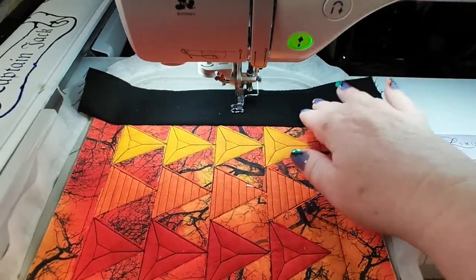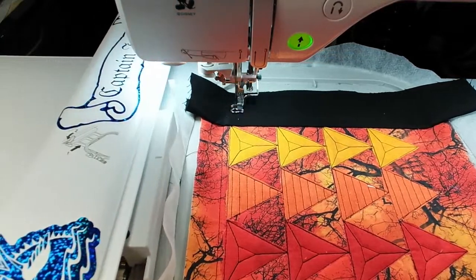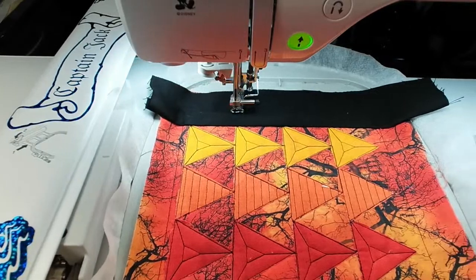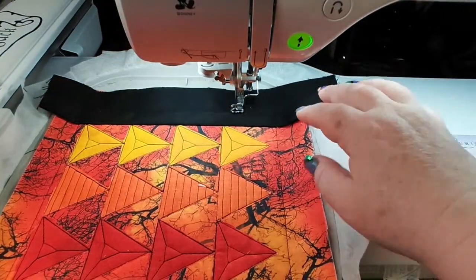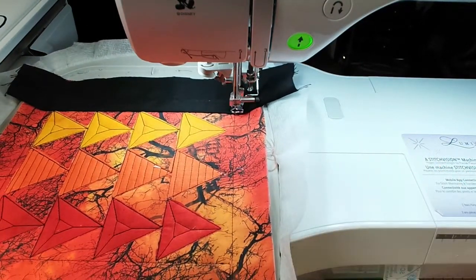do have to be careful with the sticky spray. You don't want to spray that near your machine. Your machine will not like you anymore. So that looks good. We'll trim this up after. Remember, we always have to leave a seam allowance.